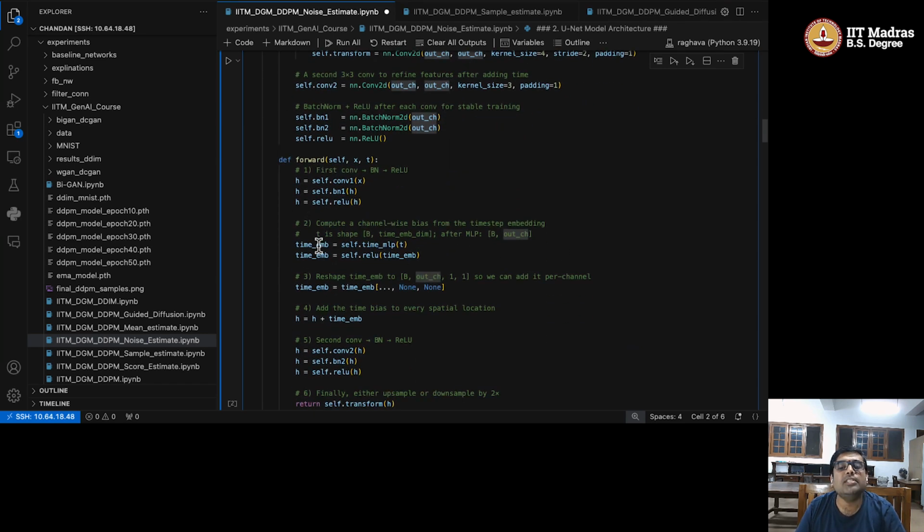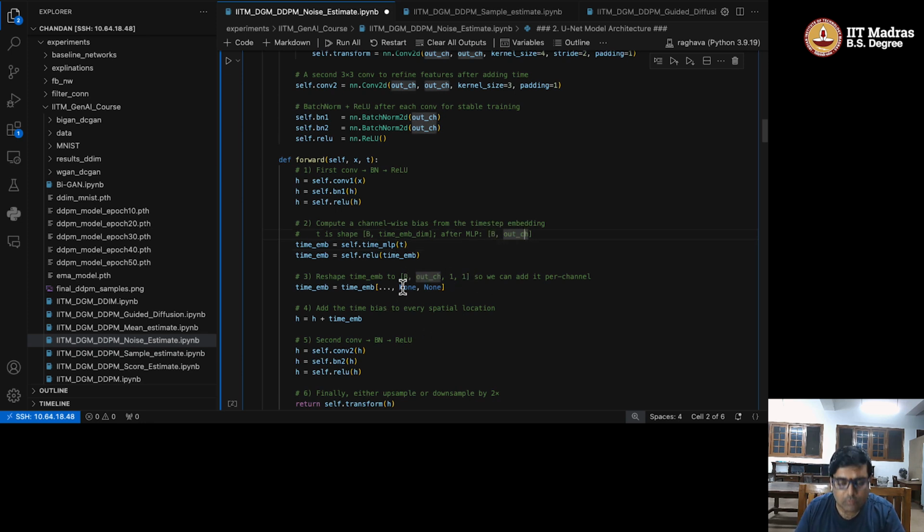Okay, now this is a different way of writing a UNet architecture. We wrote it in a straightforward manner. Here you have multiple function calls to take care of it. Now you have passed through convolution one, and after that you pass through the normalization, then you have ReLU, and then you obtain the time embedding, and then you pass it through ReLU. Okay, and then what do you do? You reshape this. Now this is a vector which is of size b comma out channel. Now what do you do?